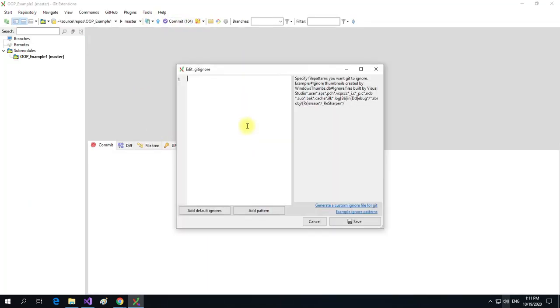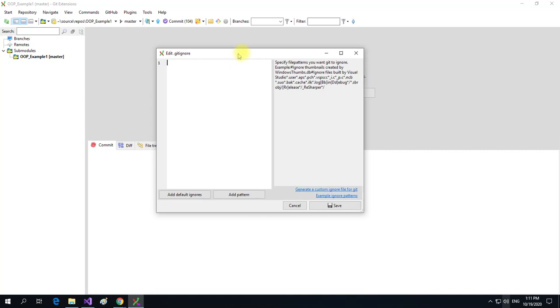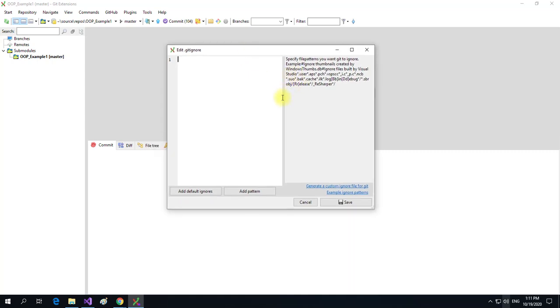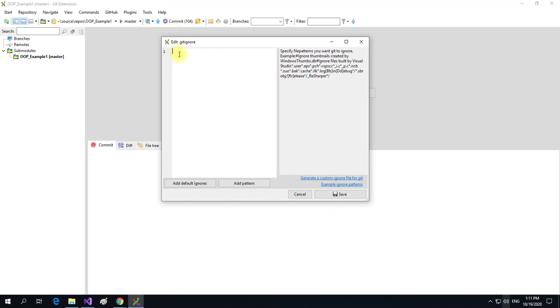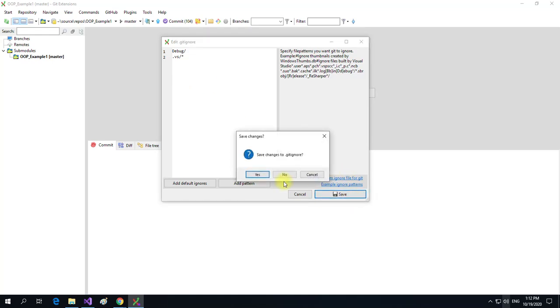Edit gitignore. Gitignore is a file that has a list of files that will not be included into the Git repository, stuff that is generated. So debug slash star dot, dot Visual Studio slash star. Save it.